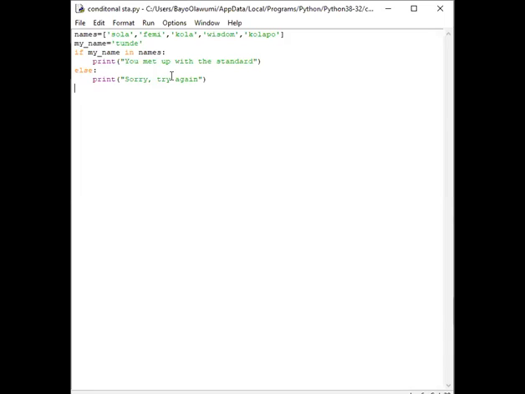How do we bring in other conditions like that? That's the concept of the elif statement, and this is how it goes. The elif statement comes after the if statement, so you can't have an elif statement without an if statement. The elif can be the one extra condition, the second order condition, the third order condition.